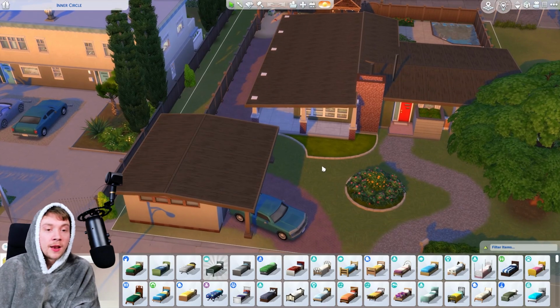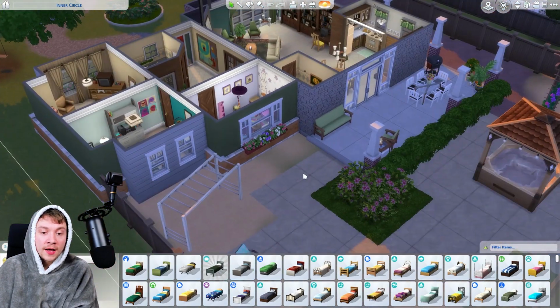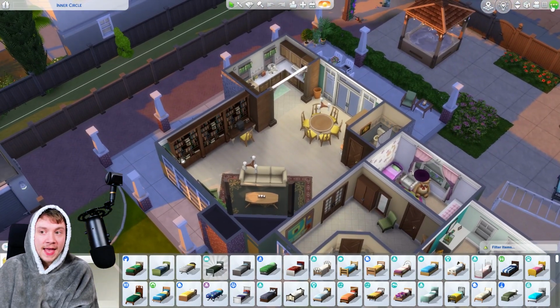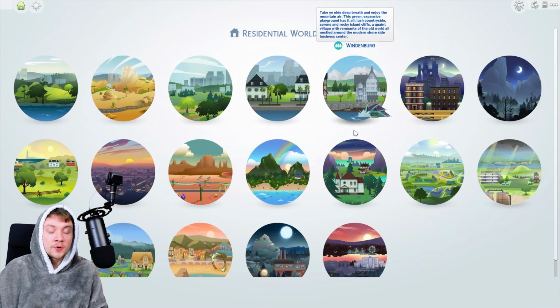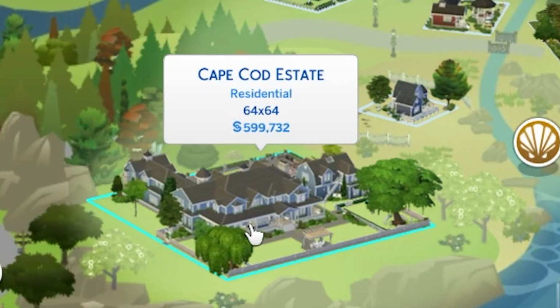This is another one of the lots in Dowsol Valley. Most of these lots, by the way, are not starter home price compatible, so you do have to pay a little bit more to live in there. If you don't know how to do that, after creating a household, click Ctrl+Shift+C and type in free real estate on, and then when you've done that, you can basically buy any lot in the game and it will cost you nothing basically. Brindleton Bay, oh my god, that house looks so overwhelming. I'm not even going to click on that.